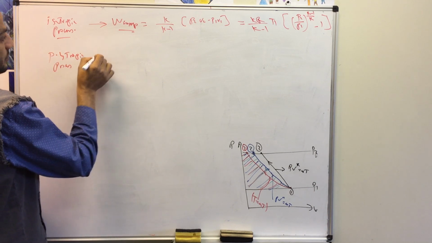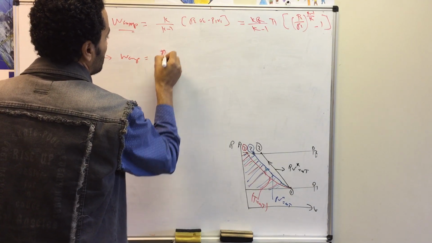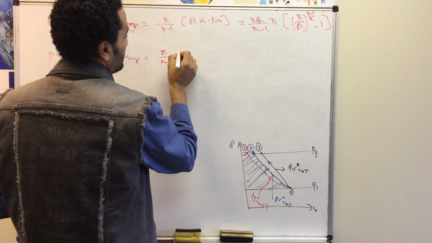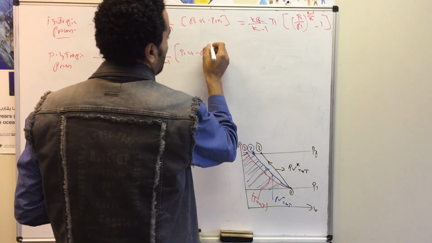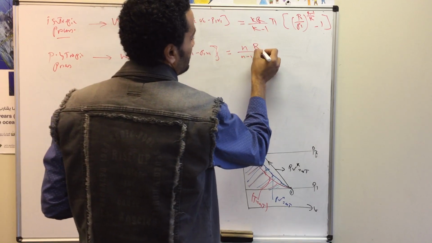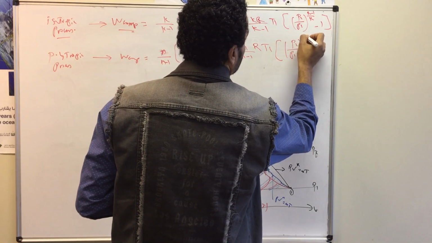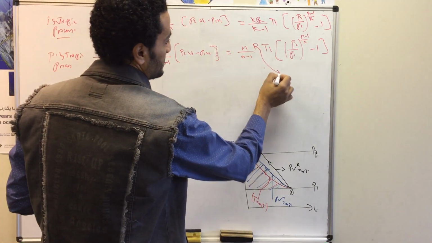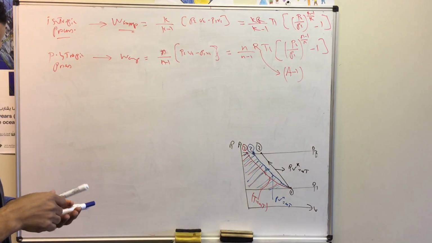For the case when we have a polytropic process, the compressor work will equal, instead of K, N over N minus 1 multiplied by P2 V2 minus P1 V1. And this is the same as N over N minus 1, where PV is the same as RT. We can take T1, so we'll be left with P2 over P1 to the power N minus 1 over N. This R, as you know, is the gas constant, and you can get it from table 11.